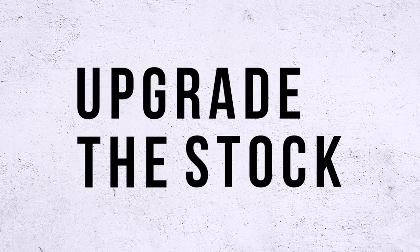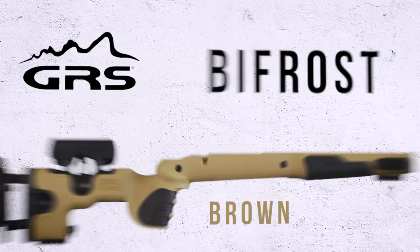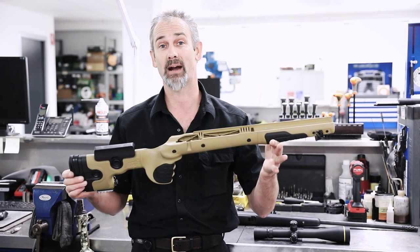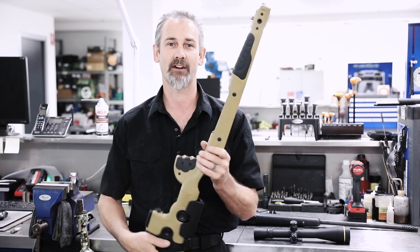Okay, so the plan is, first step, we're gonna get rid of this tinny old stock. So the GRS Bifrost stock is what we're putting on this rifle today. Here it is here. And I do like this brown colour in the GRS. The black accents really tick it off. I've got a black scope going on the rifle. And of course, it's a black barrel and action. So I think it's gonna match up really, really nicely to this GRS Bifrost.